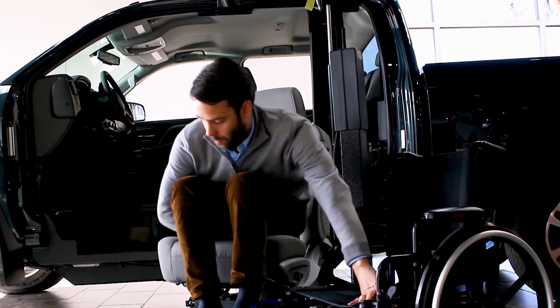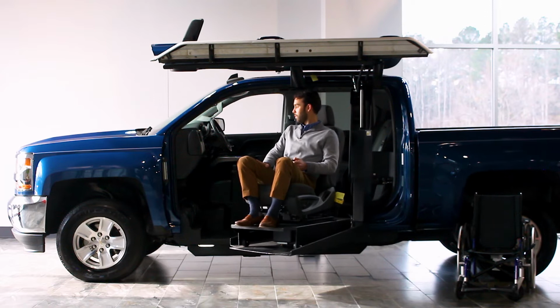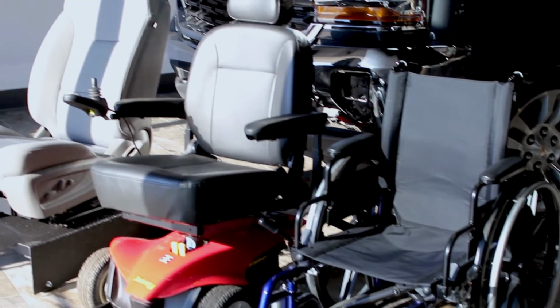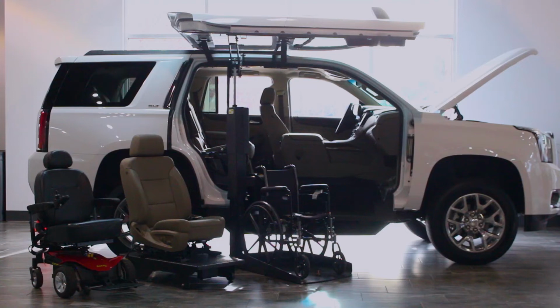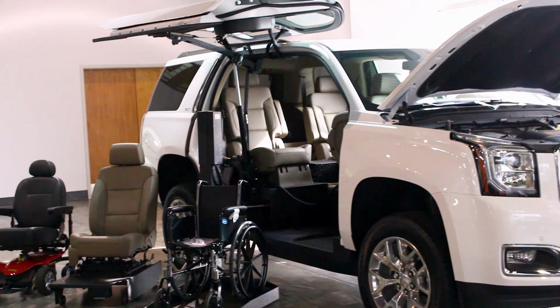Lots of customers prefer to transfer to the original seat, which comes back with every vehicle we convert. If your needs ever change, you can always add or remove the original seat back to the pan. It only takes a few seconds because the seat uses the same docking system as your wheelchair. All these configurations will work the same on a passenger side conversion.